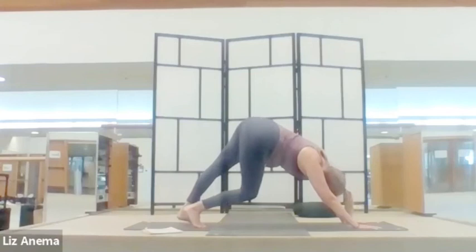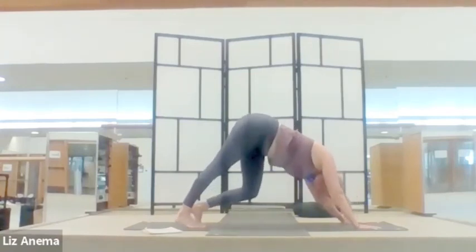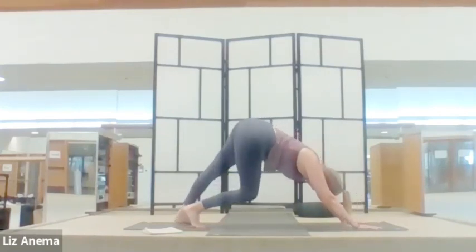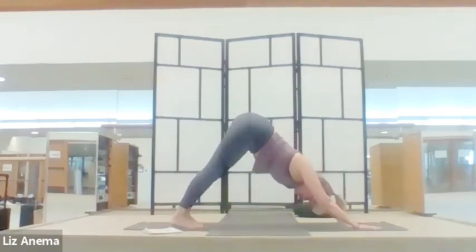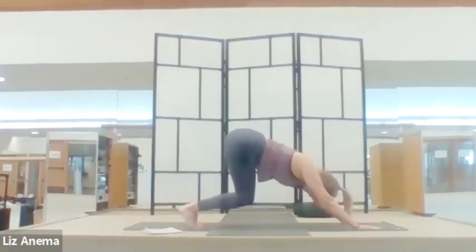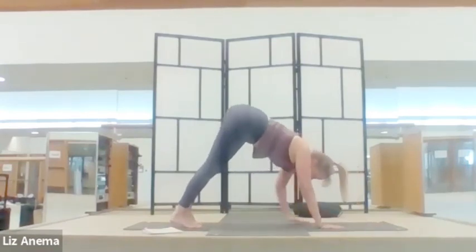Maybe you can look side to side, a little swing of the hips. Pedal, pedal. I want you to think about yawning into the stretches today. Yawning into each place where you want. Push the hips back, up on the bottom, deep knees curl down, push the hips back, and this time, walk the hands back to the feet.